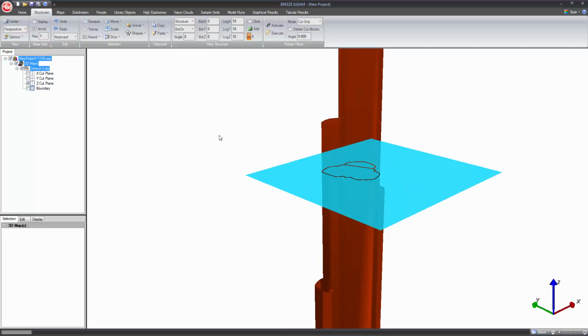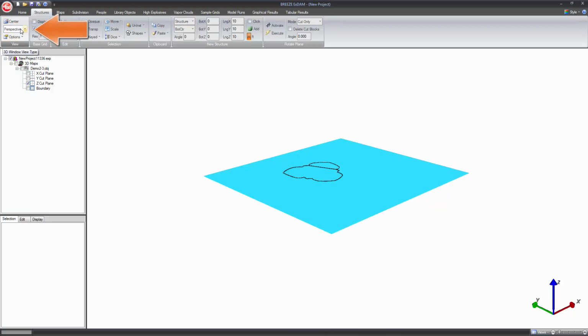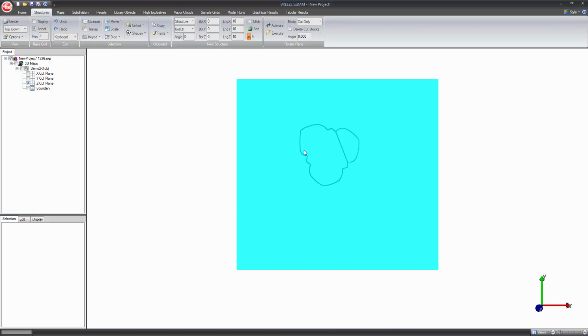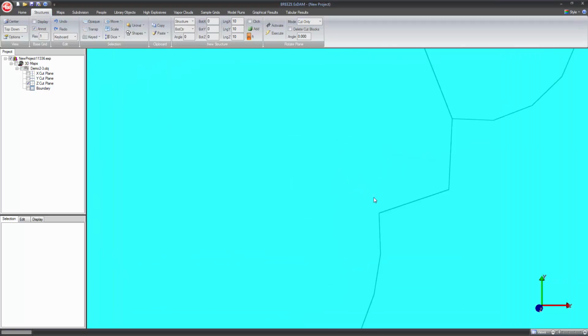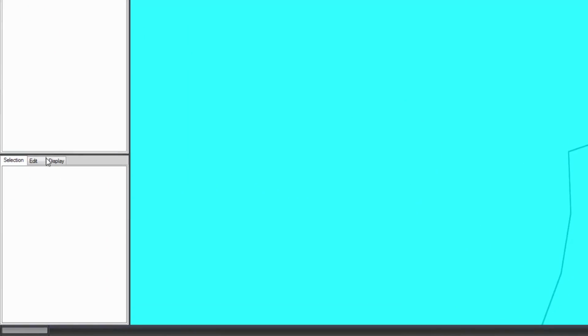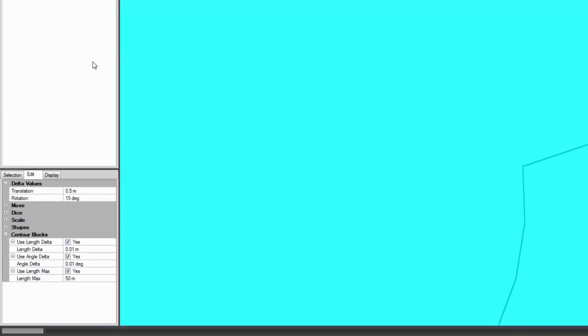In this case, I'm going to hide the main object and then select the top-down view mode to give me a floor plan that will be easier to draw the manual contours of this building on. As in the automated case, I'll then go to the Properties window and the Edit tab in the bottom left corner of the program to set the options that will control the details of how this tool works. In this case, the Contour Block section of the Edit tab controls the options for this tool.